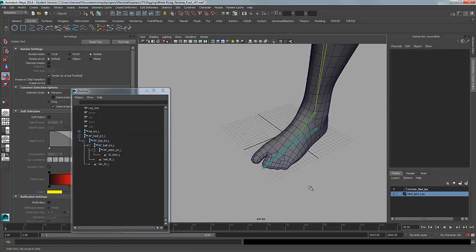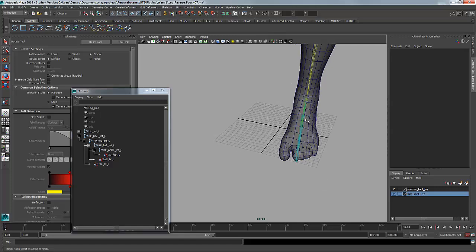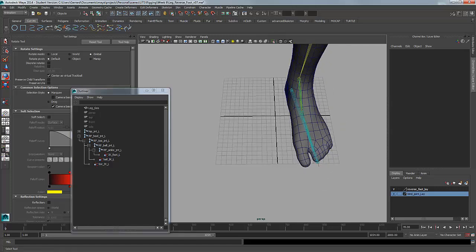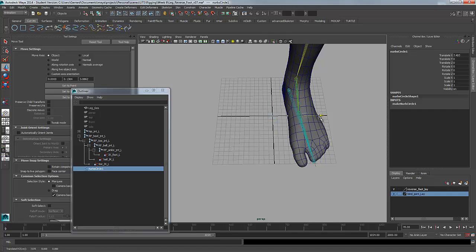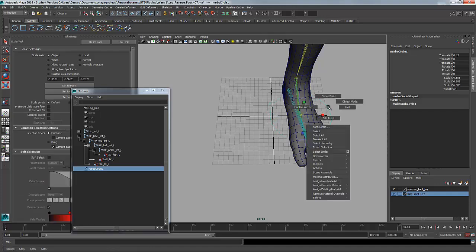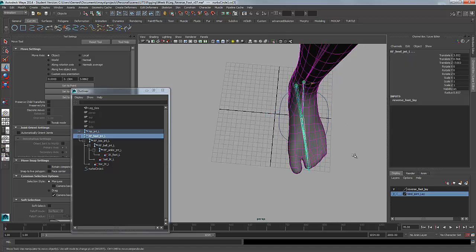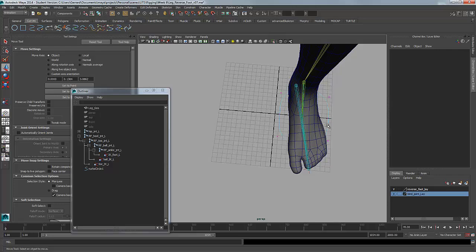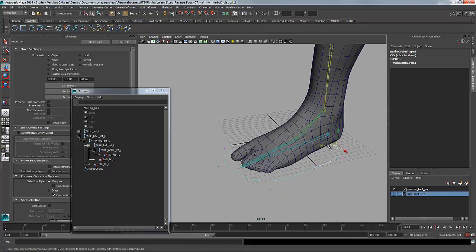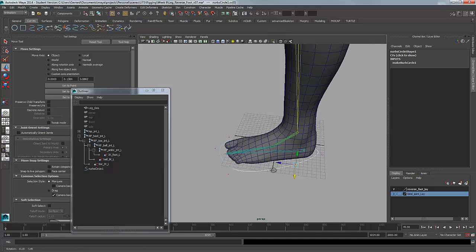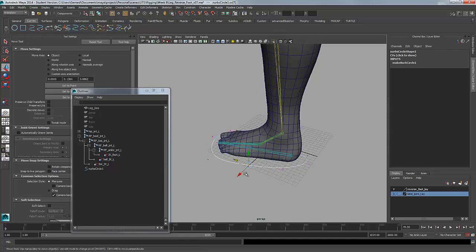So next up, I just need to create a control for all this, because we don't want to be going in here and grabbing some joints. So I'm just going to create a circle, move it over, scale it up, just grab its control vertices. I'm just going to make a quick foot here. You can make a box for this if you wanted to, whatever you're used to using as far as control curves. You can get kind of fancy with these as well, but I'm just going to make a very simple, fairly obvious foot control. Move that back over there, shift that one there. How's that looking? Yeah, it's kind of looking foot-like.